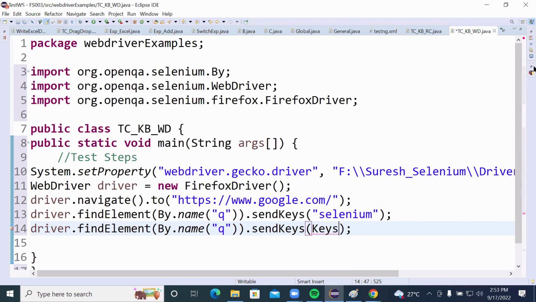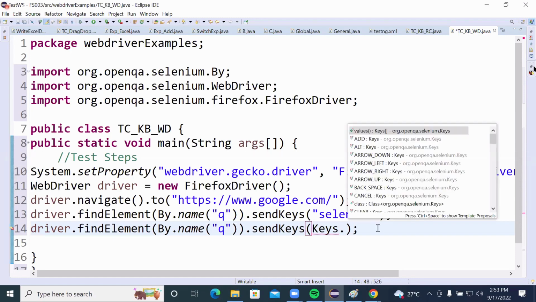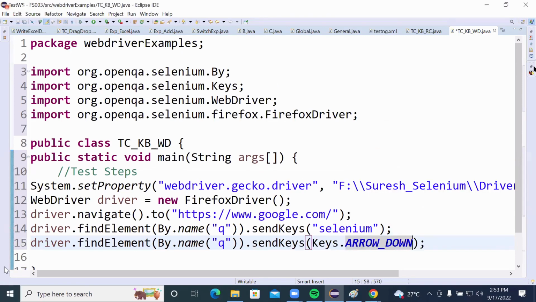What is the use of the Keys class? To perform keyboard actions using Selenium, or you can say using WebDriver. So Keys dot ARROW_DOWN.